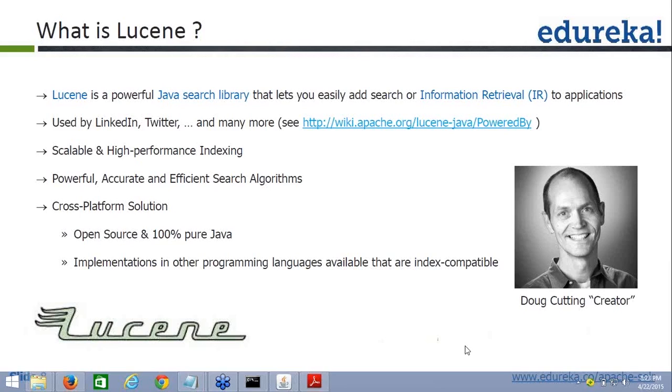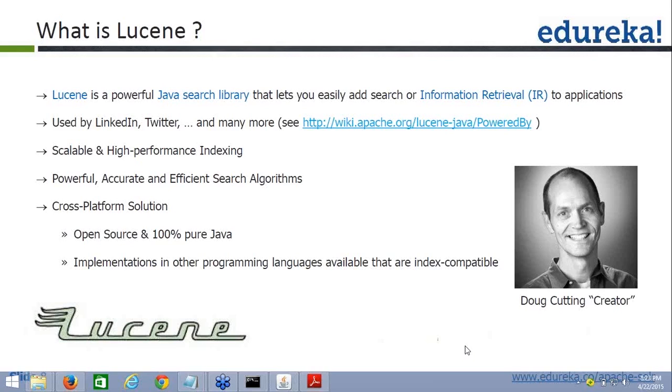He created Lucene way back, I think in 2004, and he named Lucene after his wife's name. Lucene is a very powerful Java search library that lets you easily add textual search capability to your application.